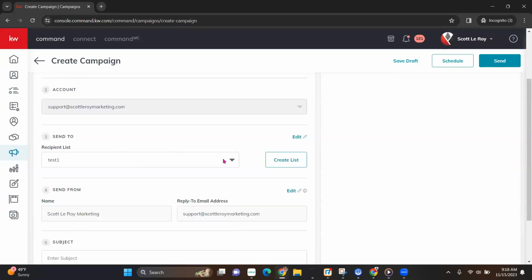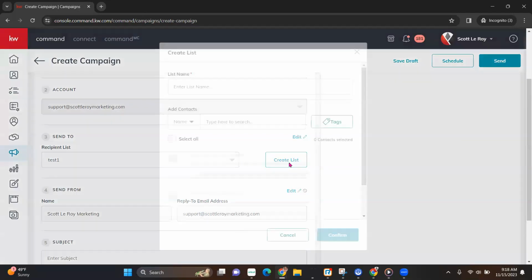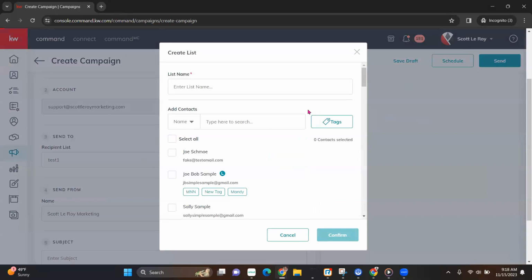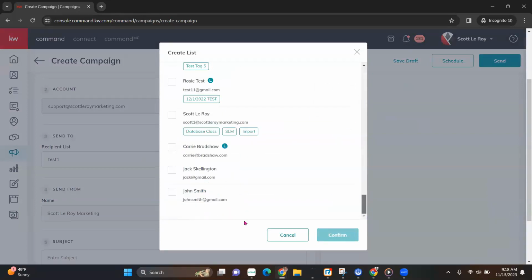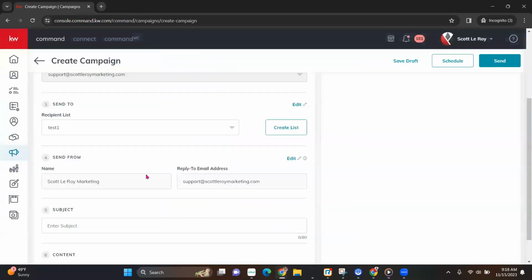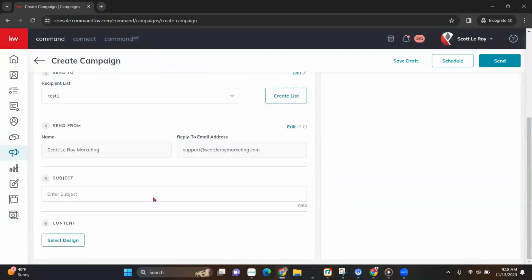If you need to create that list, you can do that by going to create so that you can select everyone in your database. All you can do is hit select all. You can drag down until you've literally grabbed your entire database and hit select all and add. But then we're going to enter our subject. So I'm just going to say, what are you thankful for? And I did that kind of weird, so we're just going to go back.